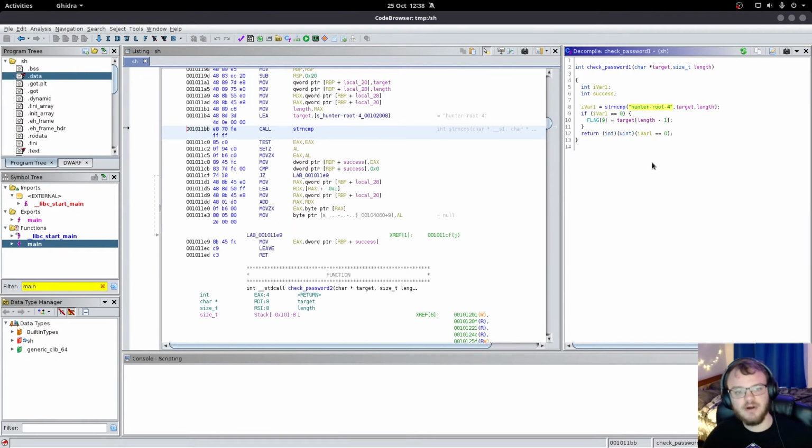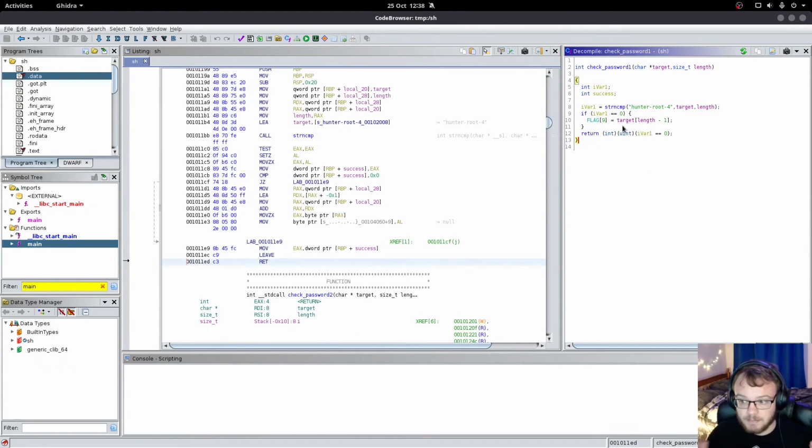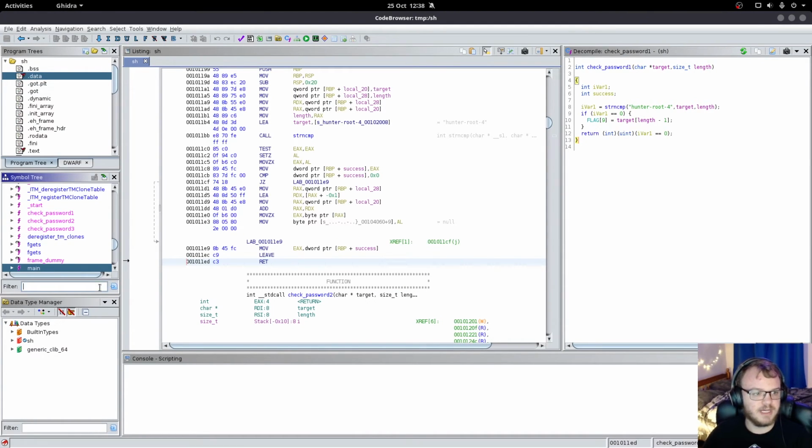This is an interesting approach, and something that should immediately indicate that we can't just skip the password checks. If we skip the password checks, flag never gets populated, so flag prints out to be that initial value. So the password checks are actually really important. We have to do them. They're designed to not be skipped, kind of like the hashing one a bit earlier. Okay, cool. So let's check out the other passwords.